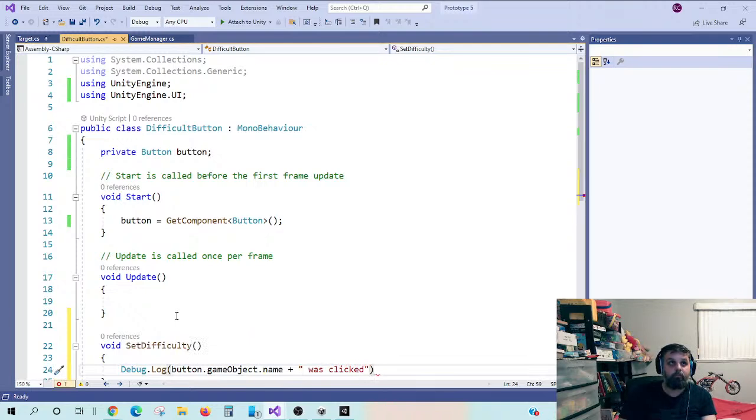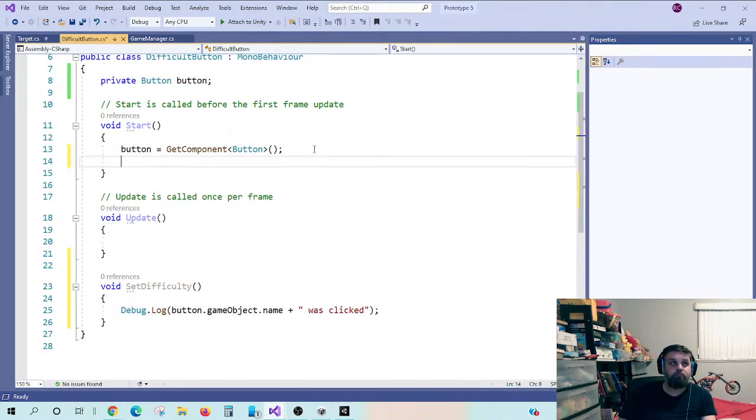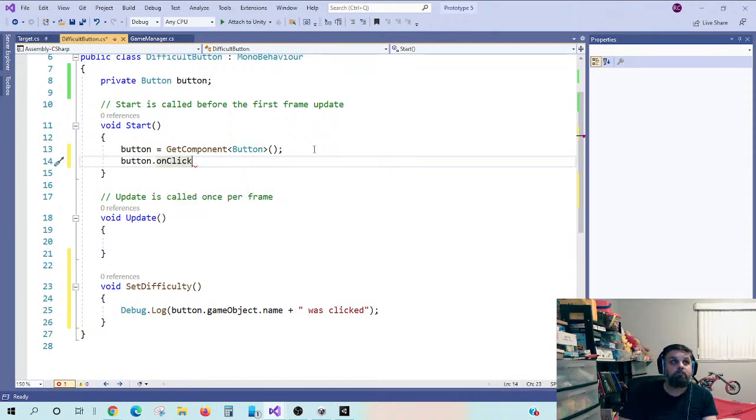And then one thing we do need to do is use this method to see when a button was clicked. So we can actually say button. Now, similar to what we had with the restart button, where it had an onClick method to listen for when the button was clicked by the mouse, we can actually use that in code. So we can use onClick. When the button is clicked, we need our game to listen, to pay attention to when it's been clicked.